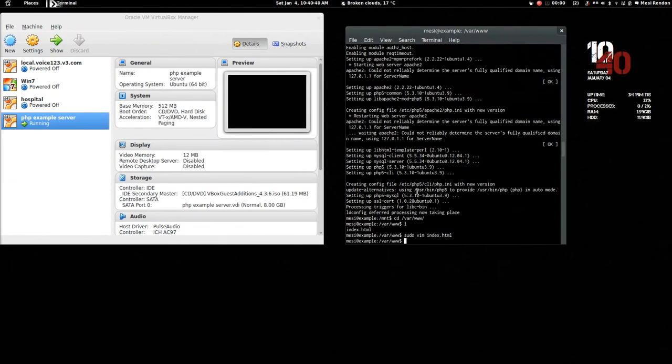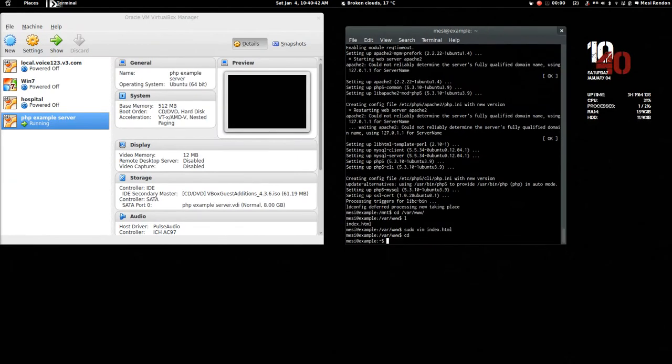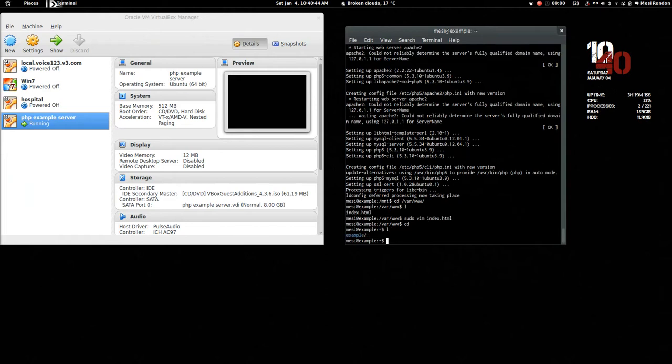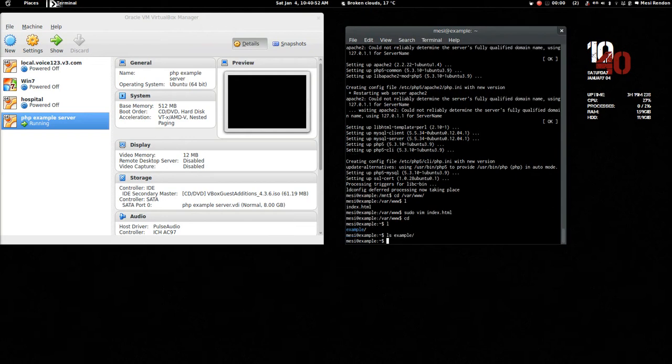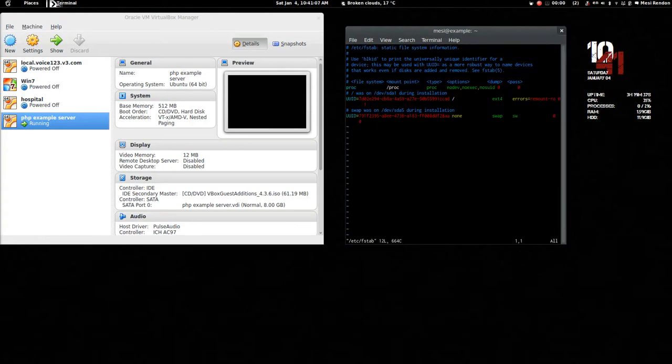Okay, now here's the interesting part. I have here my example folder, and I want to map my code into that folder. So the next thing is to modify the fstab file.